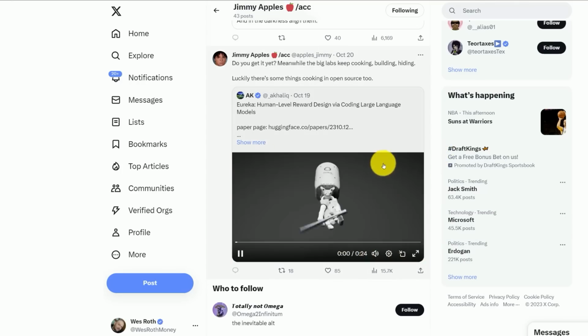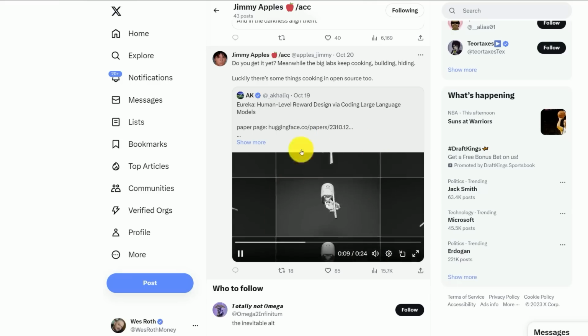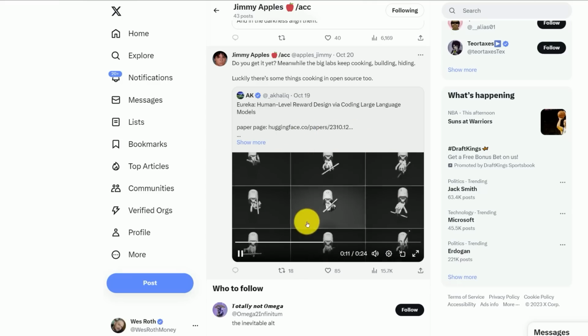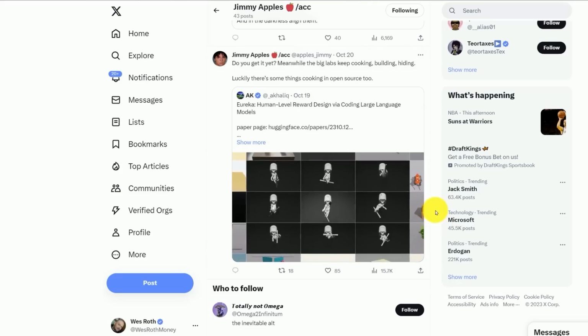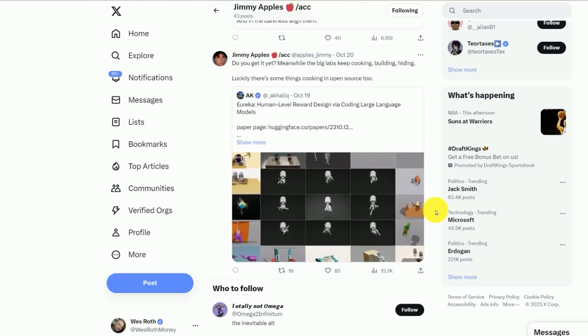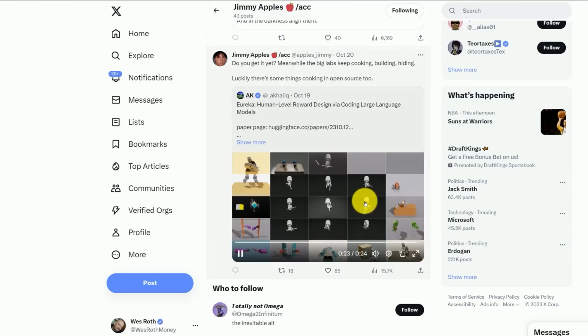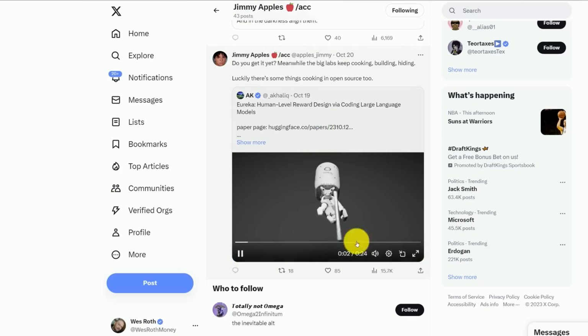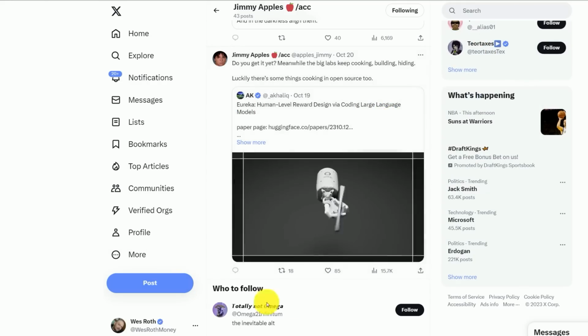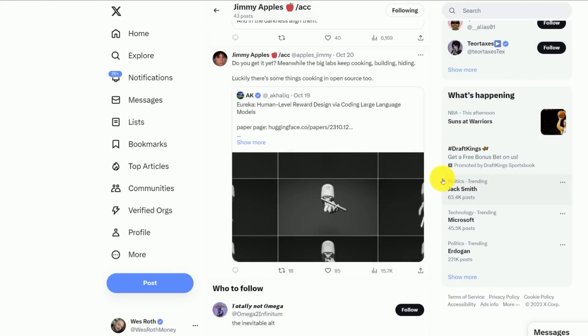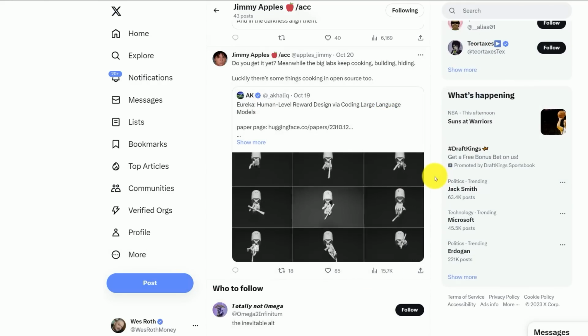I was kind of blown away by the fact that this is real, that we have GPT-4 able to train these robots, specifically to write the reward functions for them to make something like this possible. A lot better than human beings, specifically for higher difficulty tasks. Meaning that as humans get kind of stupid at doing something like this, as it gets harder for us, GPT-4 comes in and does this flawlessly, does it incredibly well. And it does it in new ways that we didn't even think about.